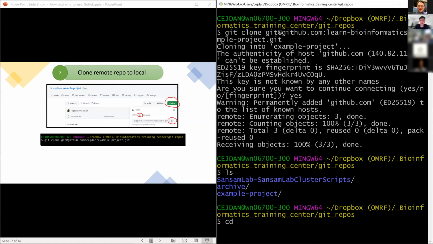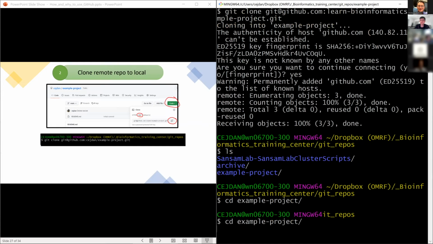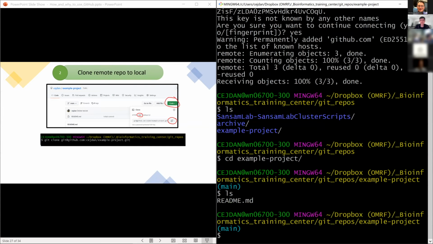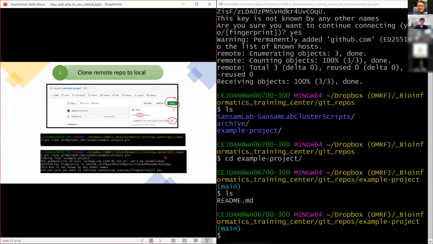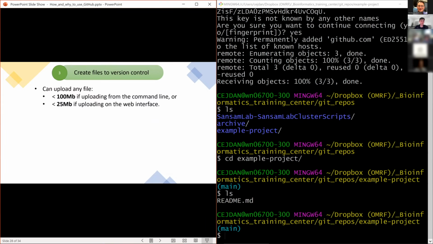So here we now have a directory called example project, and inside there's the README file. So now we have our first Git repository. Hopefully that wasn't too bad to set up. All this setup is really only one-time setup. Once you set this up for a project, you can just put your files in here and use Git without any of the SSH key setup. Once you set it up, it becomes much easier to use.